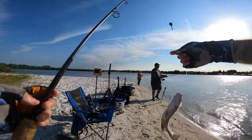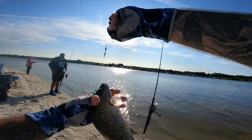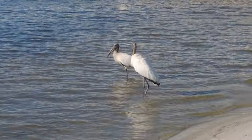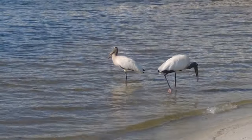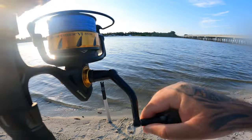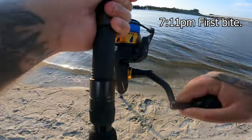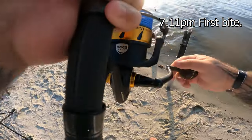We arrived at our fishing site and got all set up before dark and did a little bit of just regular fishing. We were catching some mangrove snappers and also did some cast netting for some mullet and had a really good time. We were also greeted with these awesome little wood storks that liked to hang out with us while we were sitting there waiting — it was really cool and we were really excited about the night, expecting a really good night of fishing.